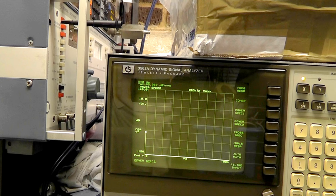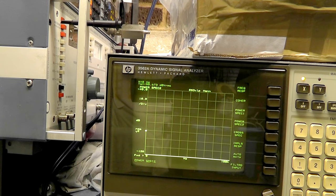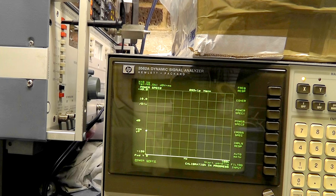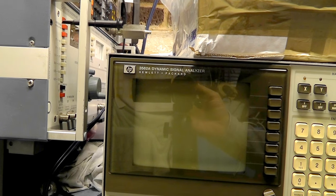That's the best I'm going to get it — so that concludes the second channel. The second channel should be perfectly aligned now. I'm going to put that back into the unit and clarify that the first channel's offsets are right — might as well do them all while I've got the board. The extender board — I suddenly realised I was short of two pins; it's supposed to be a 30-pin connector and I'd only got 28 pins. But luckily the pins I missed were for the 15-volt rail, just with two connections missing, so I was still able to use it. That's working properly now — I'm going to power it down and move on to the next one.